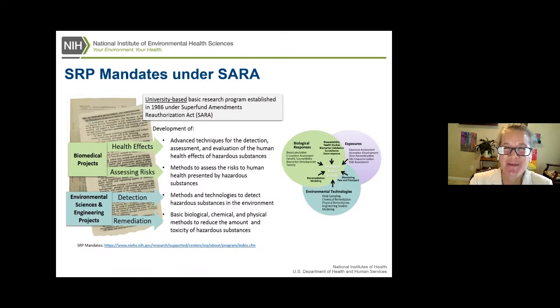So Superfund research program, folks, I know you've seen this a time or two before. The point of showing you this is also to share with our Microsoft colleagues our mandates for the Superfund program. This is really to fund research that typically, for NIH, being a part of the NIH, is part of the biomedical science, but as part of Superfund, we also support environmental science and engineering projects. This is a unique challenge to us, being part of Superfund, where we also support environmental science and engineering. We are also looking for data science support for this, because it's such an important part of what our program is mandated to do.